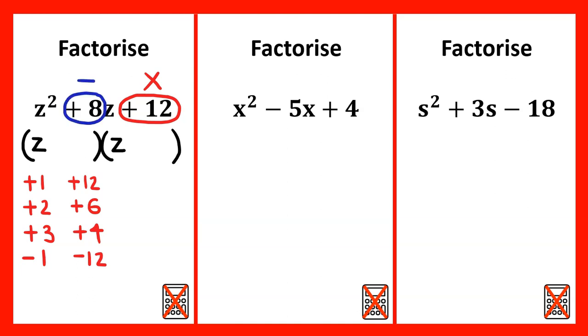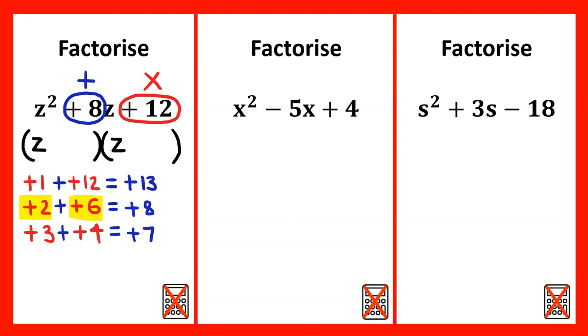But I'm looking for the factors that add together to give me positive 8. There's no way that adding two negative numbers is going to give you a positive. Therefore, I can use this as a shortcut to leave out the negative factors. Adding these together, I'm looking for the ones that give me positive 8. The first would be positive 13, the second, positive 8, and the last, positive 7.